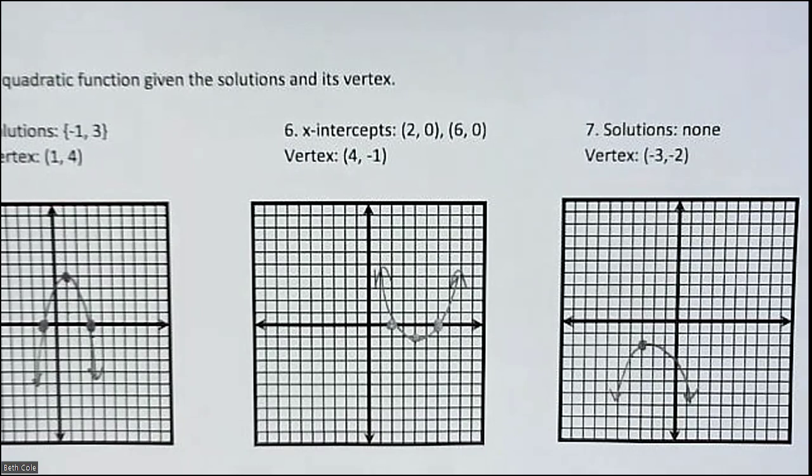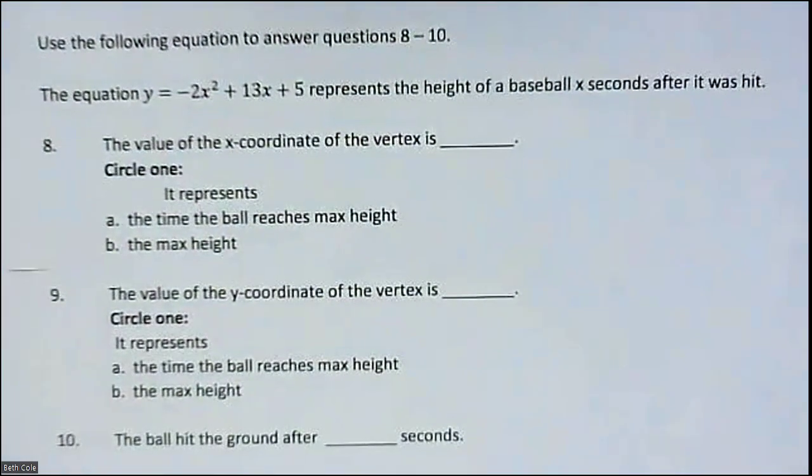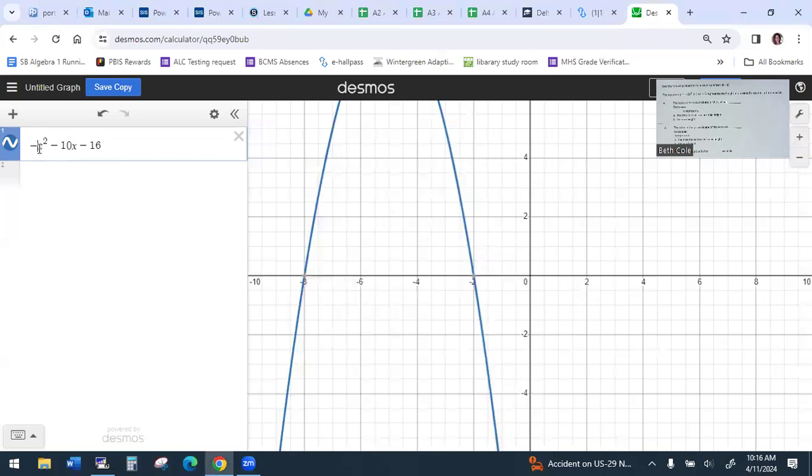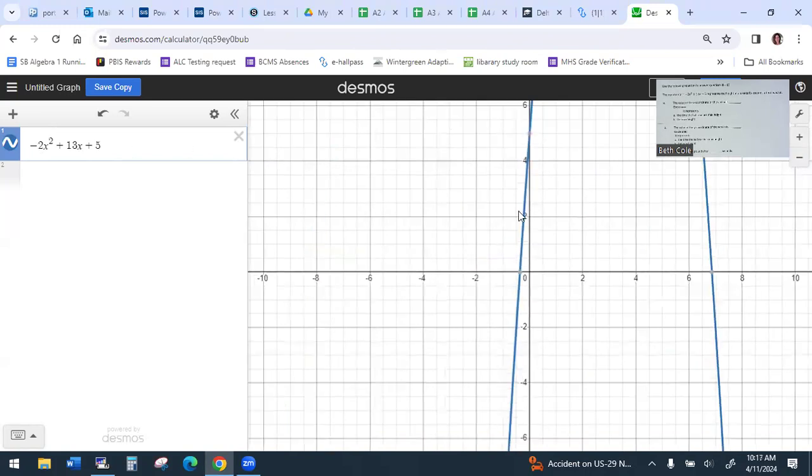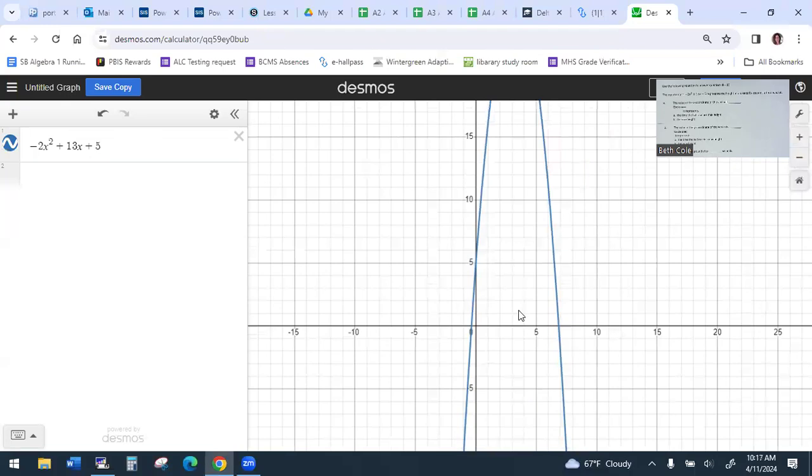All right. Did that go okay? Like self-assessing, you're all right? Okay. Now on the back, we're going to need to type this one in. So I need for you to just look and listen. That's all I'm asking you to do. All right. -2x squared plus 13x plus 5. Is this about like an object that got thrown into the air? What's this about? Can you read it? What is the problem about?